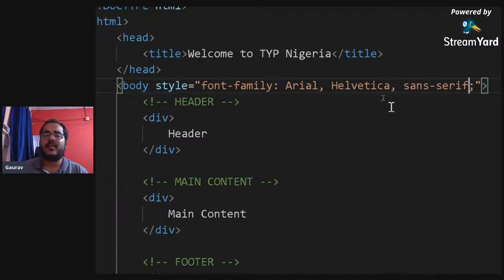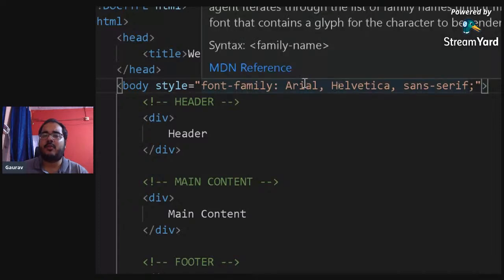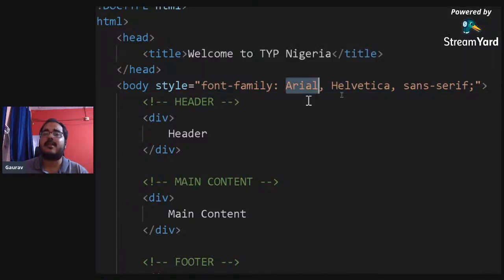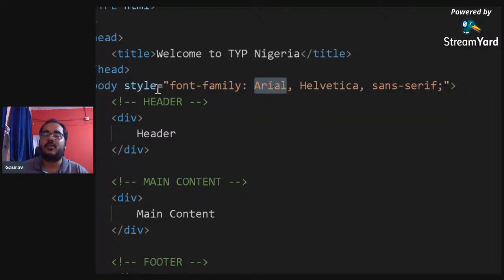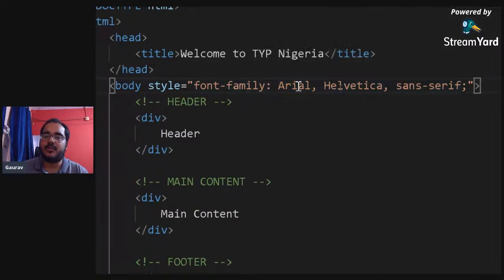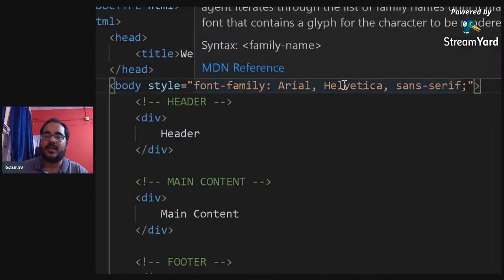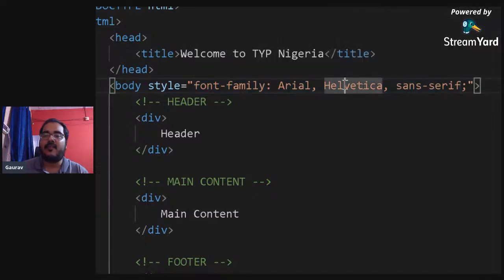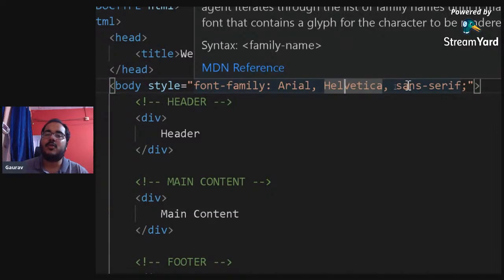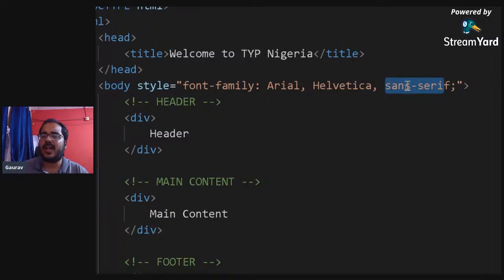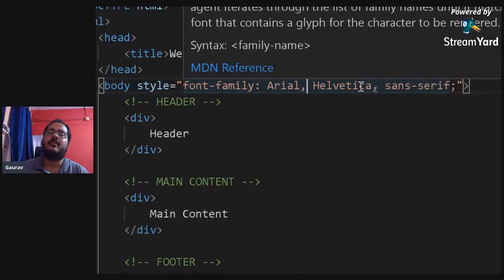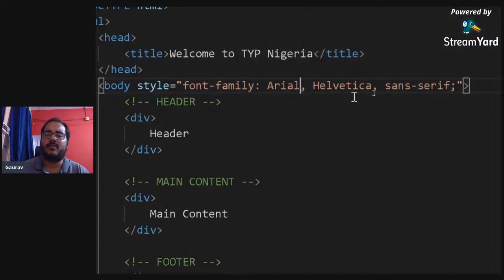And it might be possible that Arial is not the font already present on their devices, right? So we are just giving an option over here that if Arial is not available on the user's device, then please go and select Helvetica. And if Helvetica is not available, then choose any font of this category. You don't need to worry about the category right now, but this is how you can give multiple options. But for now, I don't want to give multiple options. I'll just use it like that.